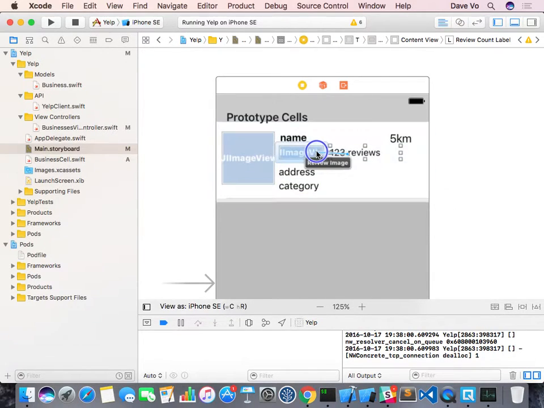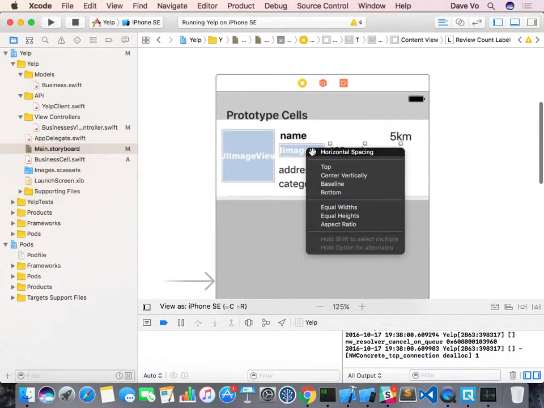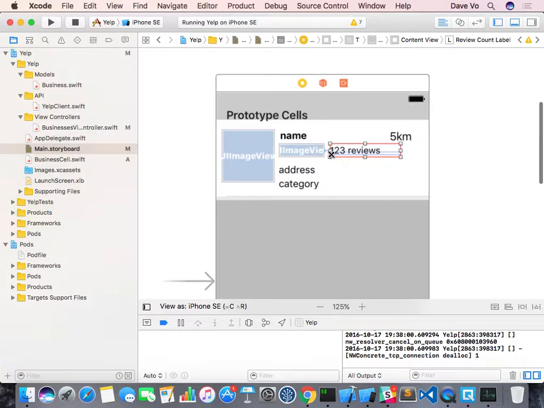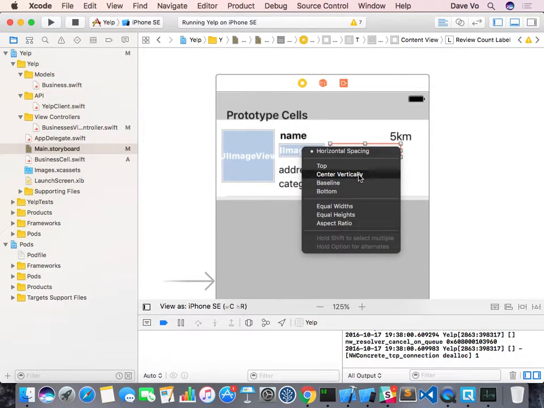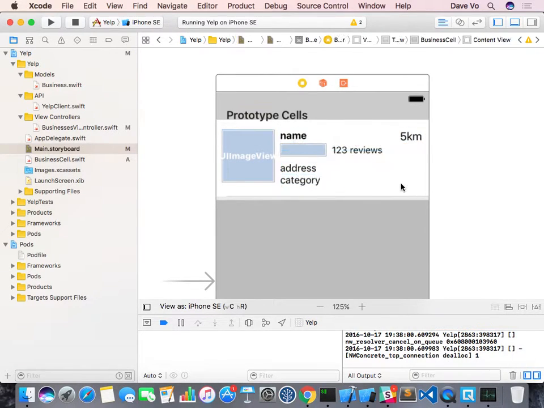I want this one and this one to be aligned. If I want to set the constraint between this one, just Control and click on that one, and then I want to set the horizontal spacing, right? And then what else? Here you see something new, so I say center vertically, meaning this one will be aligned on the center point. Okay. After you finish this, you can select everything and then update frame. Okay, so now it will be something like this, and then let's run it to see what happened.